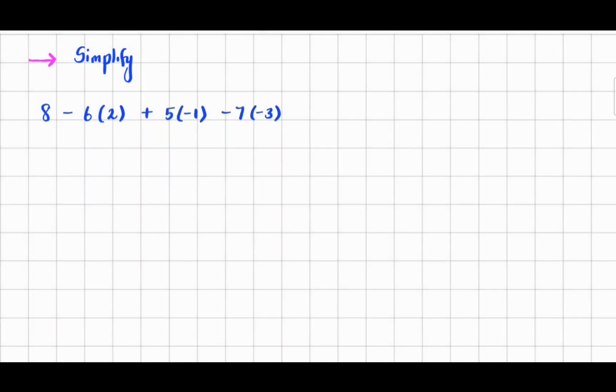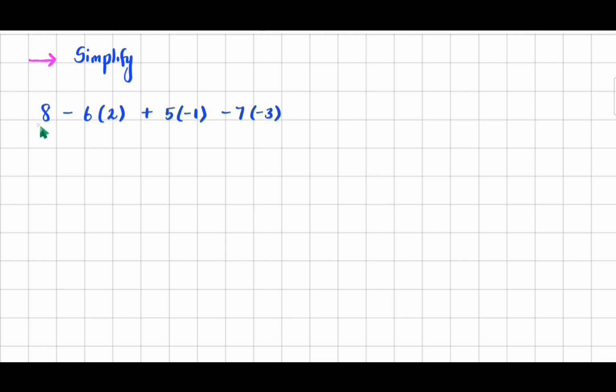Now let's take a look at some more complicated examples. We can see from this example that we include some addition and subtraction signs, and we have some numbers that are multiplied together. In mathematics, there is an order: we multiply before we add and subtract. For more details on that, watch the order of operations video. So here, first, what you do is multiply the numbers wherever you can before adding and subtracting. So I am going to mark the numbers wherever I can multiply.